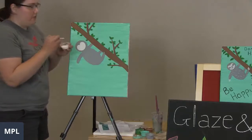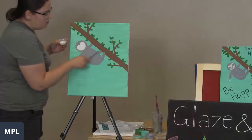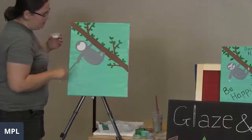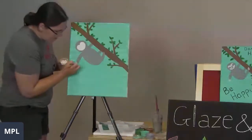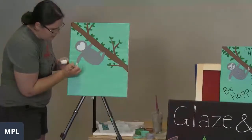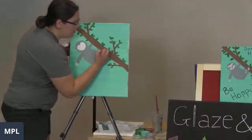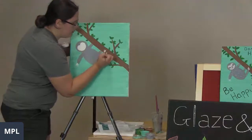So next we're going to do the fingernails. I'm not going to put any on these two arms here because those are on the other side of the branch. So I'm just going to put it on this one and then the one that's hanging down here. We want to put three little lines coming off of those arms. One, two, three. And then three on this one here, too. One, two, three. It's a three-toed sloth, so we have three on each.